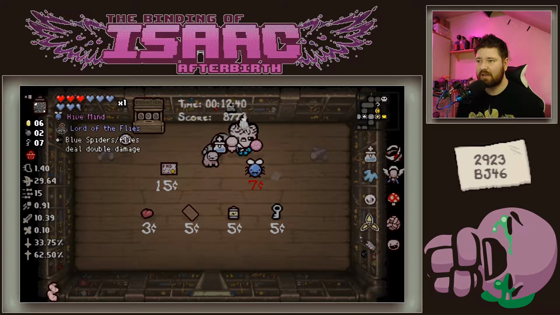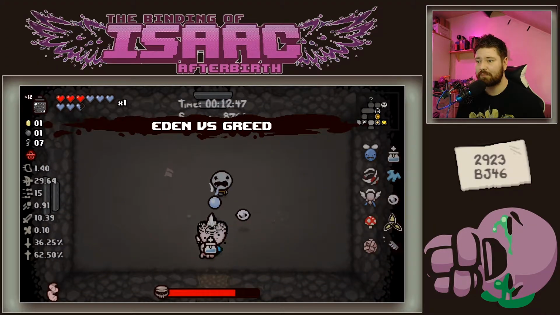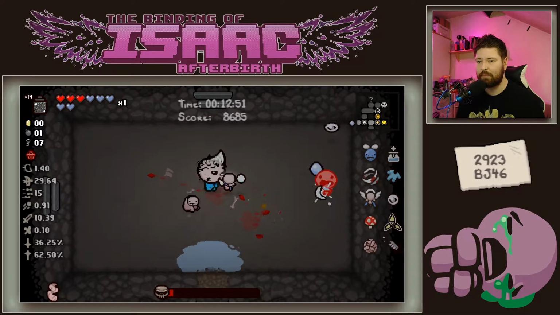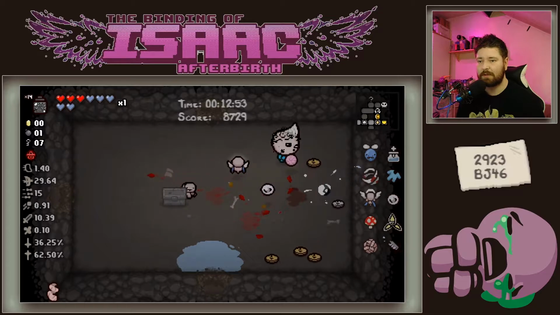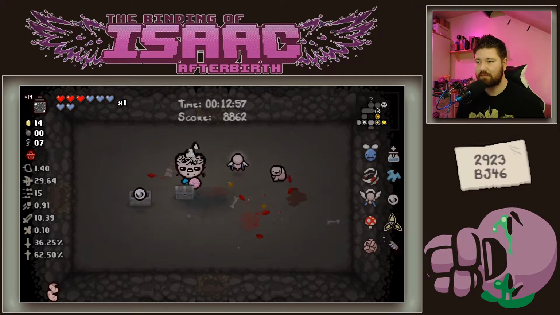Hive Mind? Hopefully we get a coin, because I would actually quite like that right now. Because of our active item, Hive Mind is one of the best things we can have right now. Please have a bomb in. Please have a bomb in.